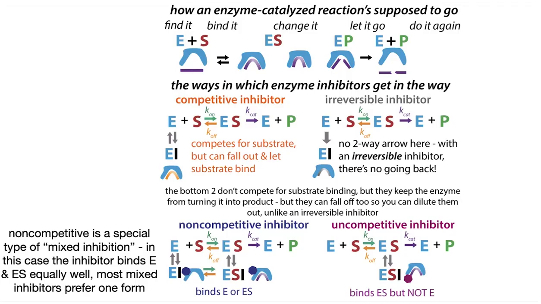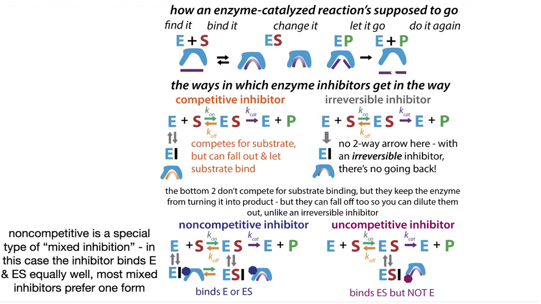Those were orthosteric inhibitors, but we also have allosteric inhibitors where they're binding somewhere else on the enzyme. So you can imagine that the stick breaker, instead of picking up a fake stick, can still pick up the stick, but even if it picks it up, it's got its fingers tied together or something. It's somehow incapacitated. It can't actually convert that to product. There are a couple of different potential scenarios. One is that the inhibitor can bind to the enzyme when it's either alone or when it's substrate bound. So we call this a non-competitive inhibitor.